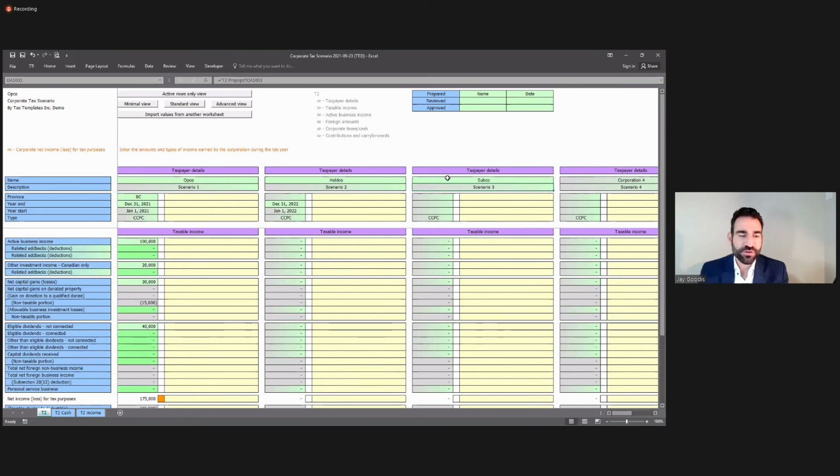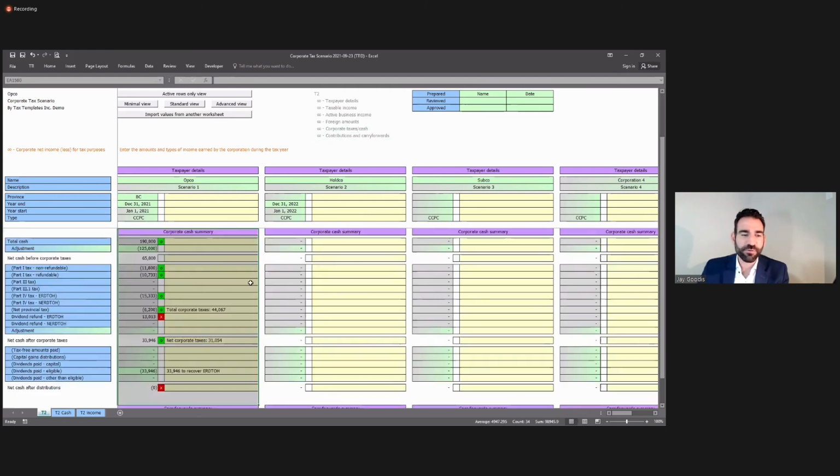Another popular use of this worksheet is, right now we're in October, and this is the time clients might be calling asking, well, how much tax do I have to set aside with a December year end? Well, this is a great way to jump on a Zoom call, ask them what the results are, put in their various different income, and you can show them the cash flow of how much to prepare for their corporate taxes.